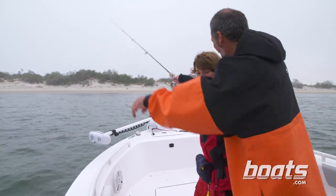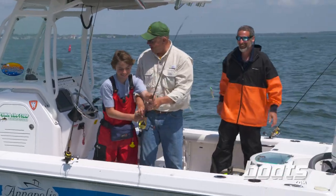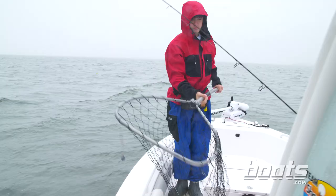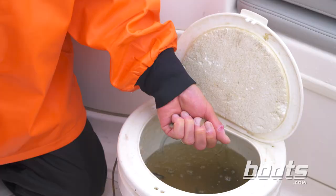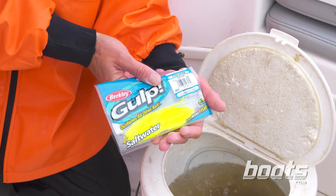Anglers have been arguing about it since the dawn of fishing. Which is better, bait or lures? Let's settle that argument today, at least when it comes to catching flounder in coastal bays. Today on Got Bait, it's live minnow versus Gulp jerk shad.